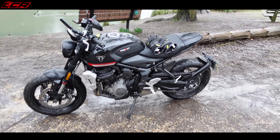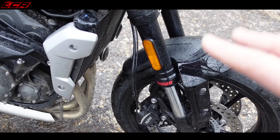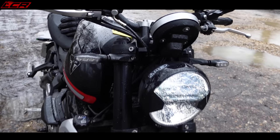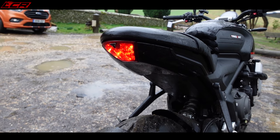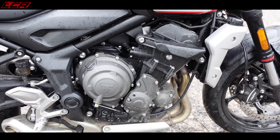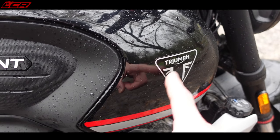The long-awaited Triumph Trident — I've been waiting to get on this bike since it was announced because I knew it would be a little cracker. Starting at the front: the two-piston, two-pot calipers — really nice brake feel from these; they're Nissin calipers. Showa big-piston forks, 41mm. The bike is also fully LED — very bright. LED indicators also standard, and an LED backlight. The engine, as I say, is the Daytona 675 engine, slightly smaller capacity, detuned for better fuel economy and cost of ownership, with 10,000-mile service intervals. It's a really nice unit — I like the way they've tuned it.